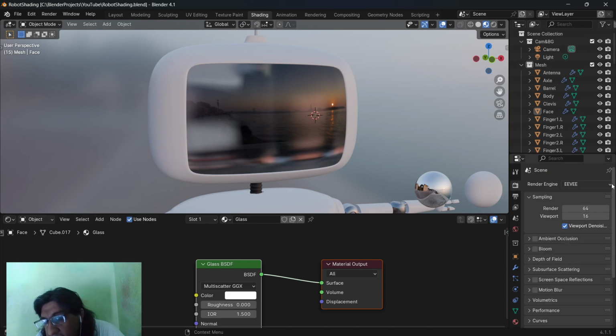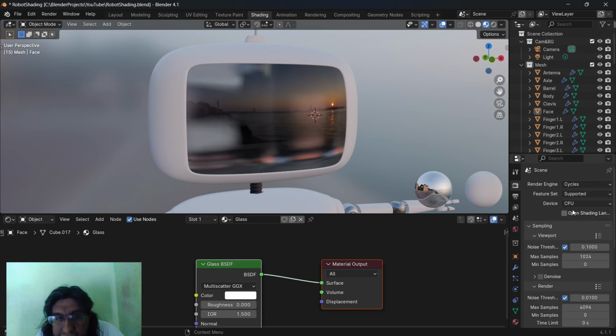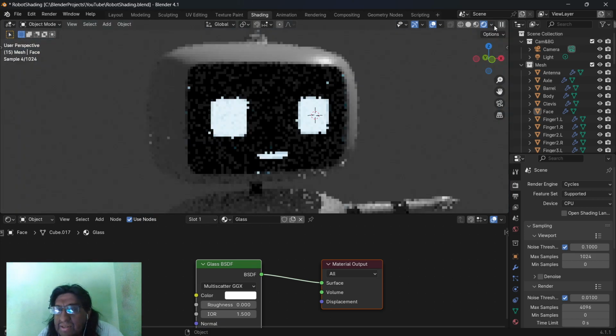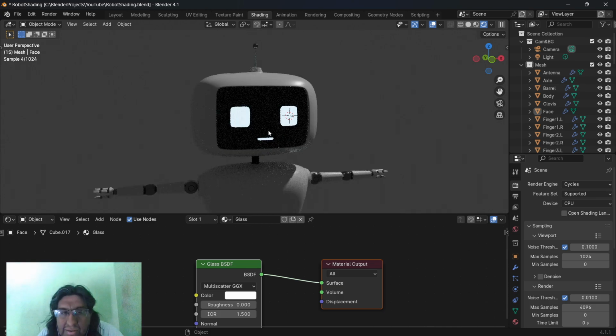If we switch to Cycles, oh my god, it's very expensive using Cycles for me. But here it is. It's working, but as you are saying, this is very expensive for this computer.